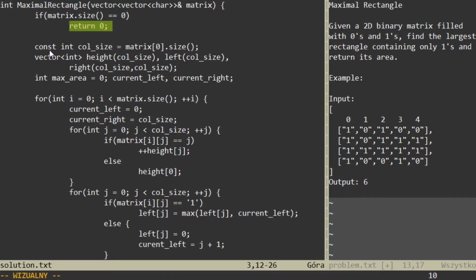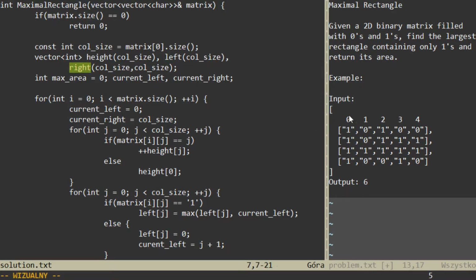Then I save the first row size, because I will use it many times, so this is easier. And here we have vectors that we need: height, left, and right.